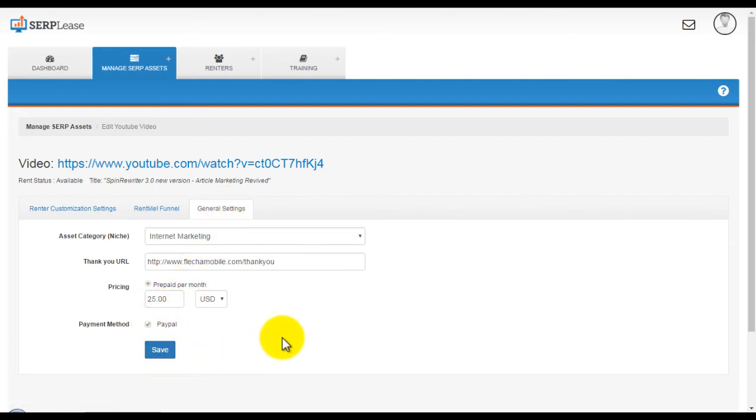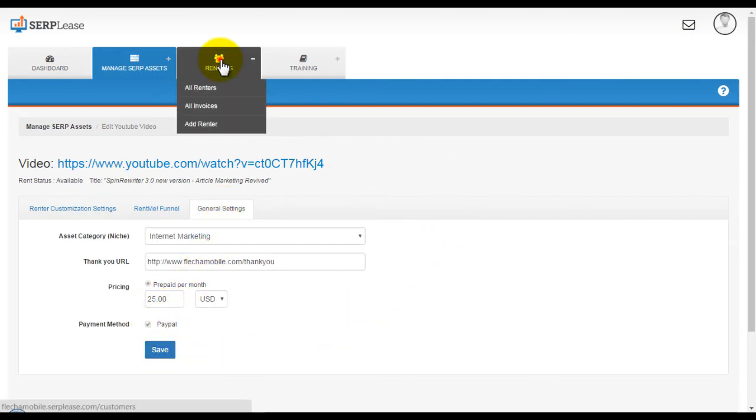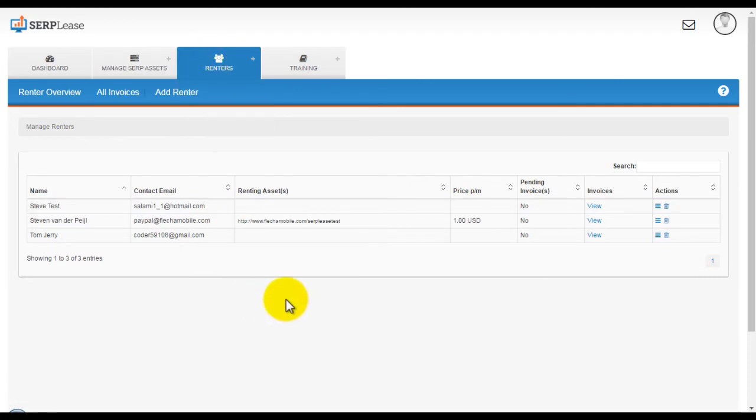Okay, so let's move over to renter management. Every renter who decides to rent your property and signs up for a recurring PayPal subscription gets automatically registered and listed in the overview. The system will set the page as rented, and of course the Rent Me ads disappear, and the Rent Me sales page call to action will also be disabled for that asset, so nobody else can rent it while somebody else is renting it.